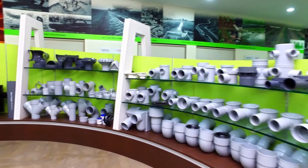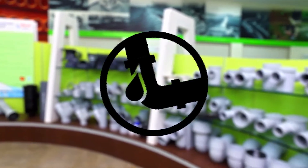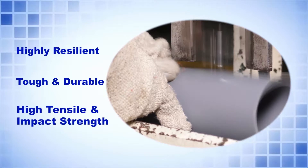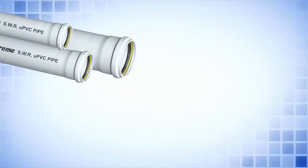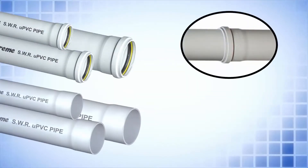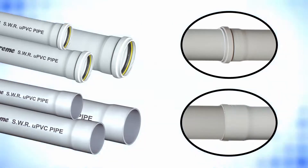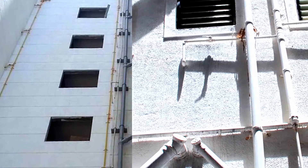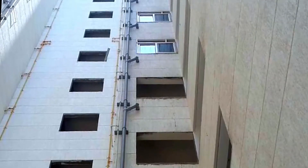Designed for quick and efficient removal of waste without leakage, it is highly resilient, tough and durable with high tensile and impact strength. Available in fixed O-ring type joints and pasted type joints, the system is a long-term solution for building drainage with an estimated life of over 50 years.